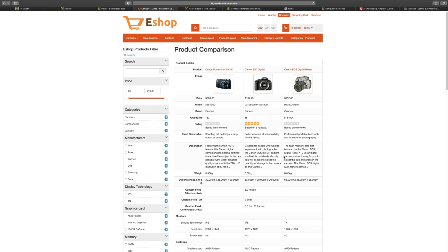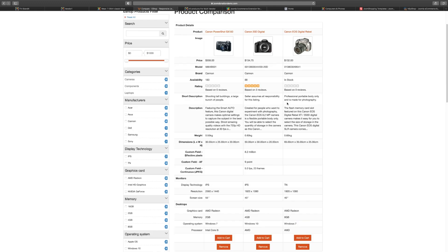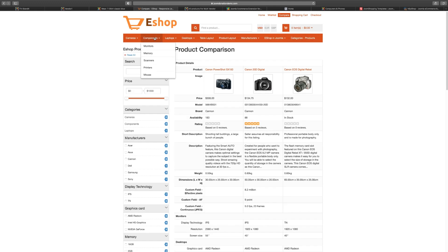The compare feature now shows me the different items and features that each one has to offer. If you want to give your customers the ability to compare products, this is a really great way to do it. As people are shopping, they know exactly what they're getting. You also have product layout options, multiple manufacturers in your shop, and different categories and components. It's a really clean option. You can also purchase the template you see here to get your store going, and it has a wish list so people can save items.